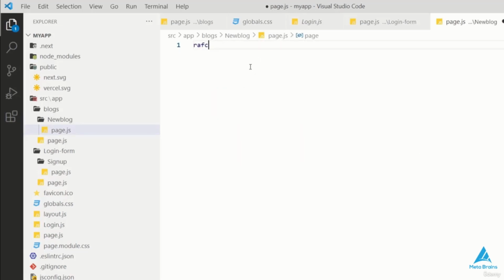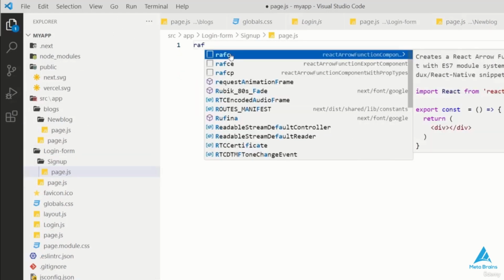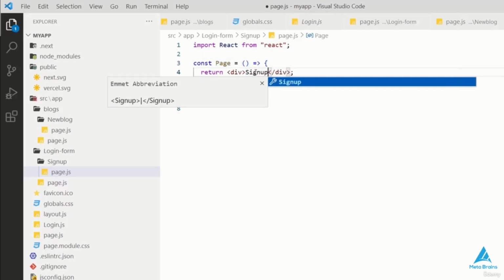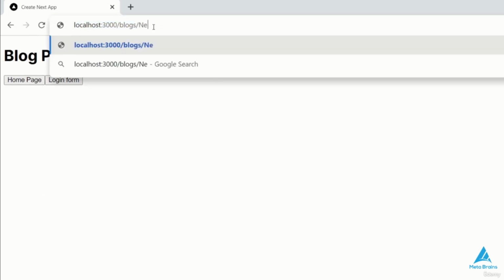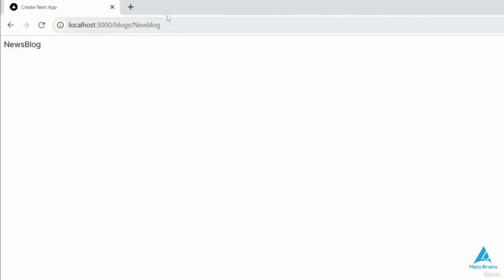I'll create a new component named noseFlow and use it to write my text, to get sign-up data and export it as a React functional component. After saving it, I'll select the sign-up page and sign in. If I go to the blog page, there is nothing here. I have the new blog, I've been writing a lot of things inside it.